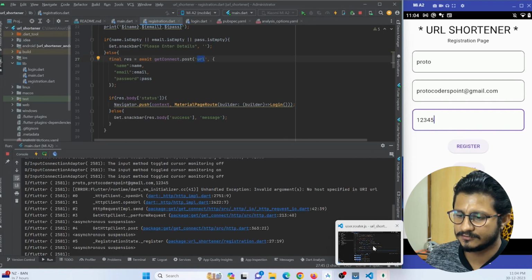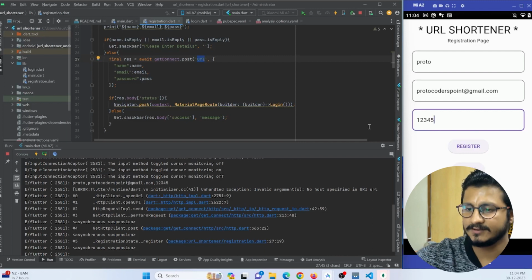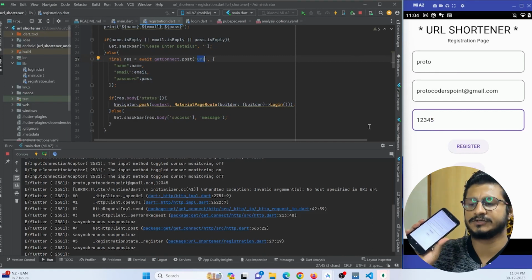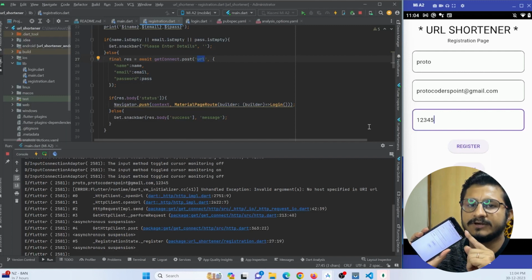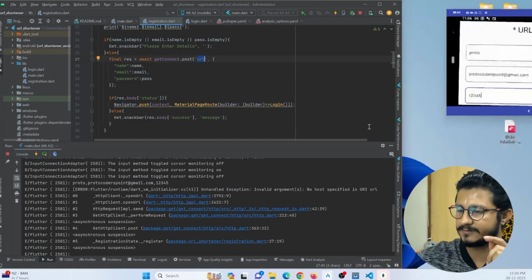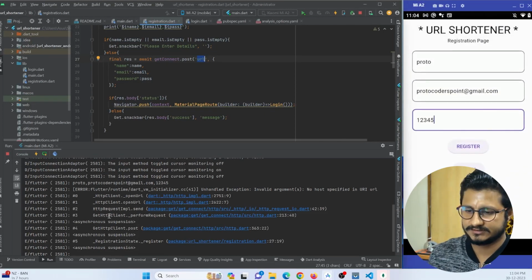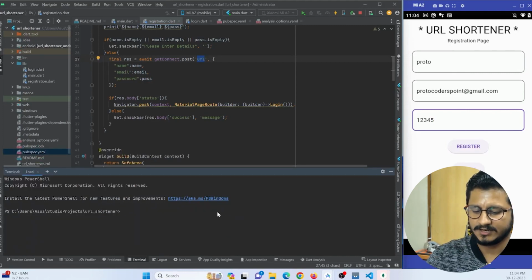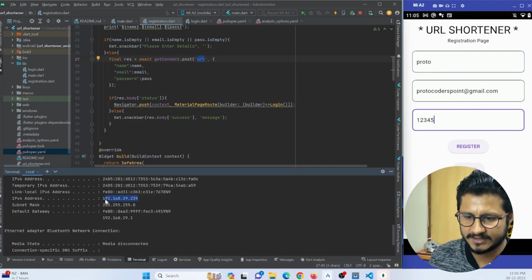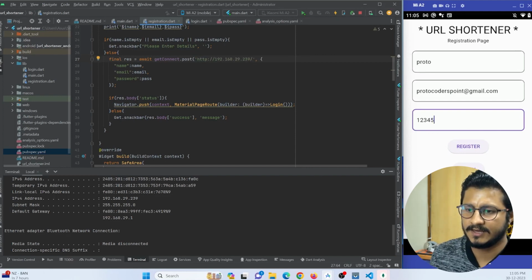Okay, so for the URL, I am running my app on my physical device. So as you can see over here, this cannot directly communicate with my localhost, so I need to make use of its local host IP address. So let me check the IP address of my system. I can just get it from the terminal, ipconfig. Yeah, so this is the IP address of my system. I'll just copy this, and here http, the IP address, and then the API.